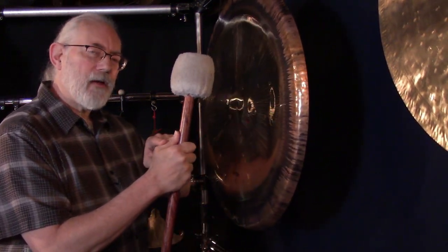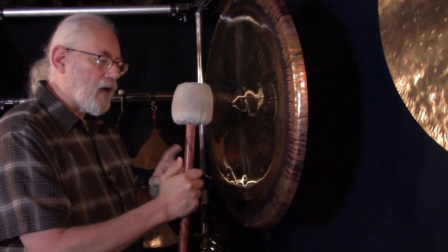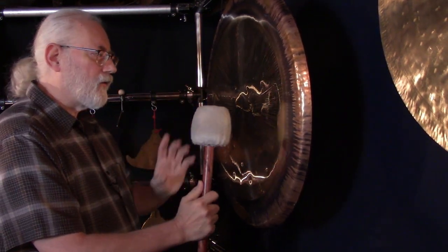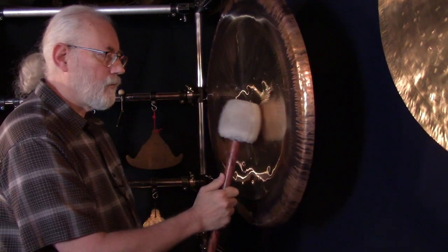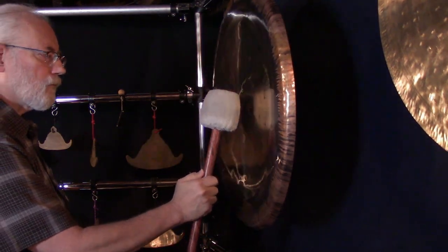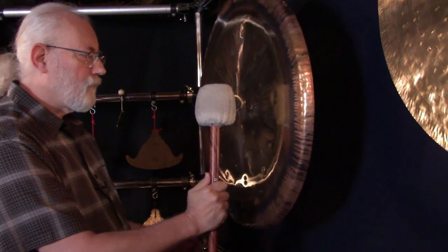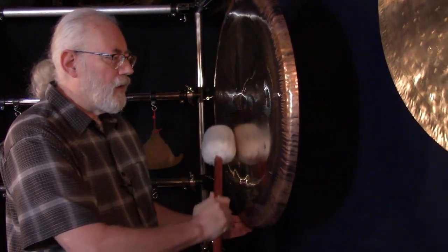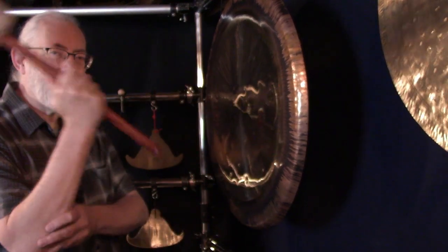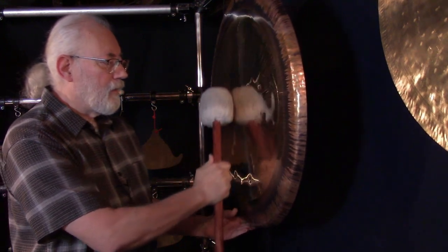And again, because I have the thumb here giving me some leverage, if I need to be louder, I don't necessarily have to come back here to get a big loud stroke. I can apply leverage with my thumb as I'm going towards the gong to give more force to the stroke. So I can play very lightly. And if I do need more force, then I can start to use a little bit of wrist, maybe just a little bit of elbow, not a big stroke like this. But I can apply, you know, a little more motion there.